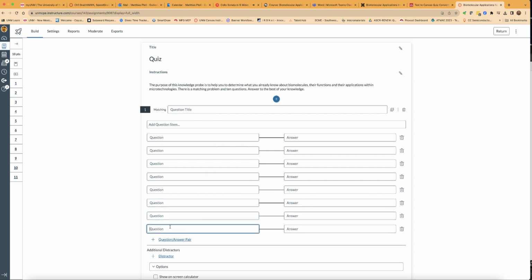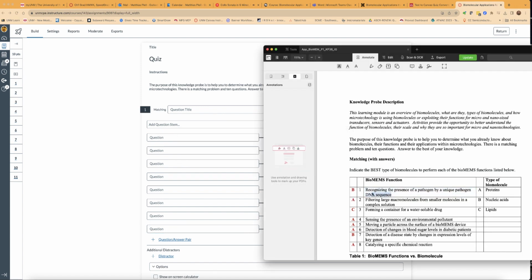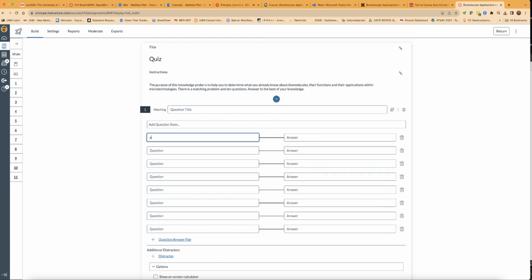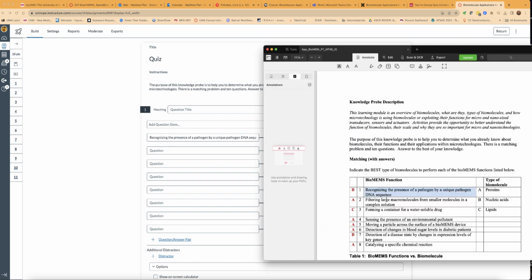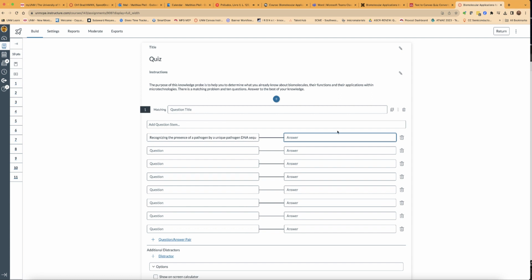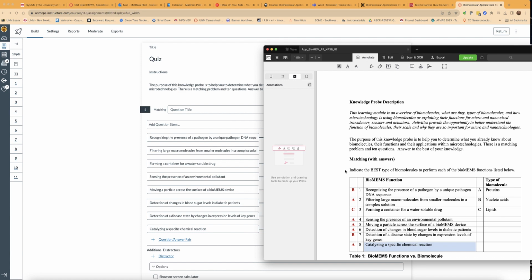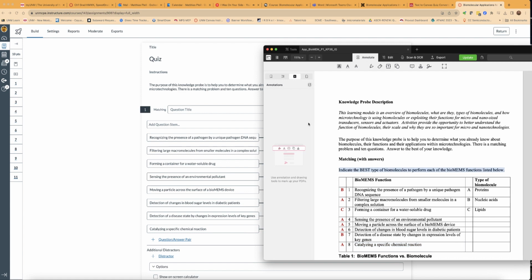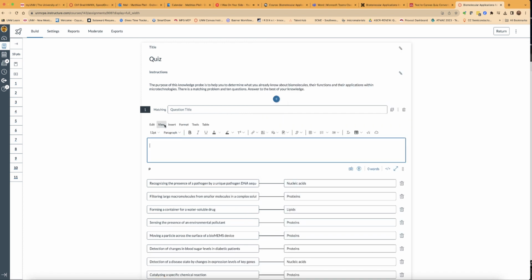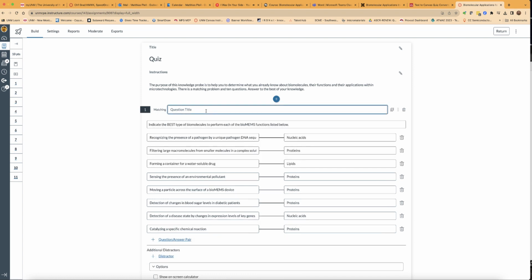So here I've added a multiple choice, or matching, I should say, a matching version of the questions. There's the matching template and answer guide. So we go in and we copy and paste the different parts of the question in there, and then we put in the answer. In this case it's nucleic acids, proteins, or lipids. So we go through and we add up all of those, and I'll fast forward through this so you can see the result. And then when you're all done, you update the instructions for the individual question. Okay, and then you're pretty much done at this point.